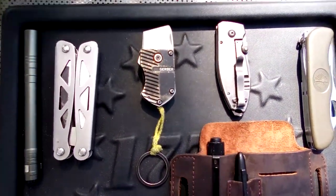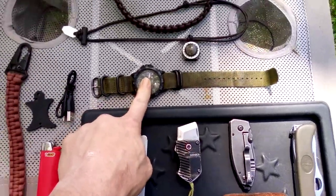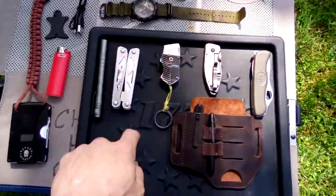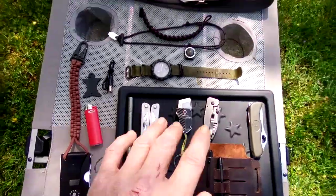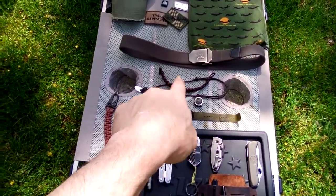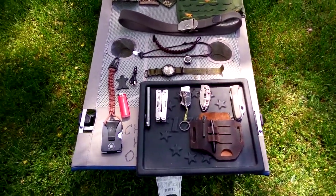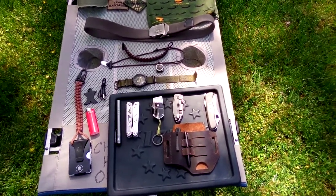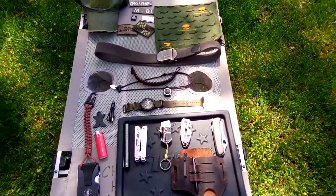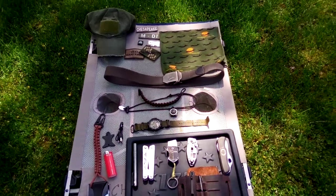So that's my EDC — what I usually carry. I might not have everything on my person at one time, but I always have my watch on me. I never take my necklace off. If I'm going out of the house I have my hat on. I always wear a belt and I always have one of the knives and my lighter. I might not have anything else on me, but I've always got those core items. Everything else I move in and out depending on whether I'm going to work, running out to the store, going to be outside or inside. I'll trade in different tools depending on where I'm at and what I'm doing, but I've always got those core items to take care of business.